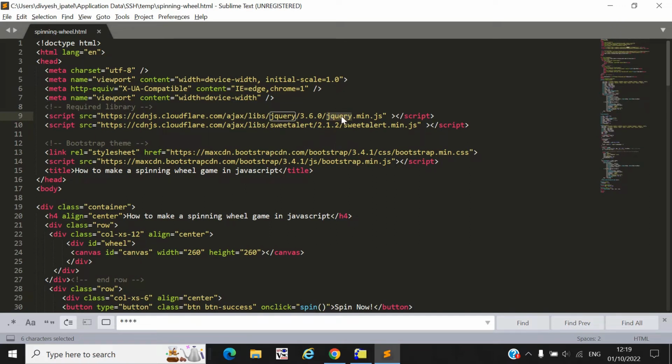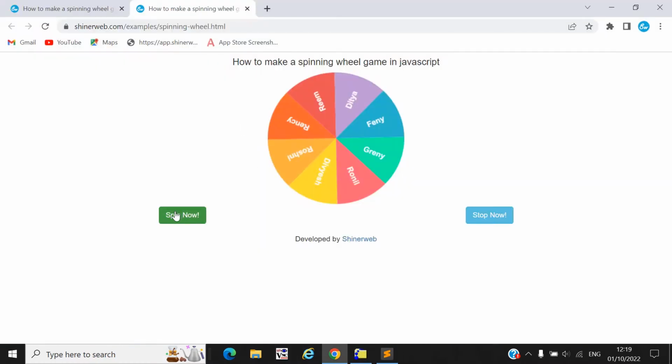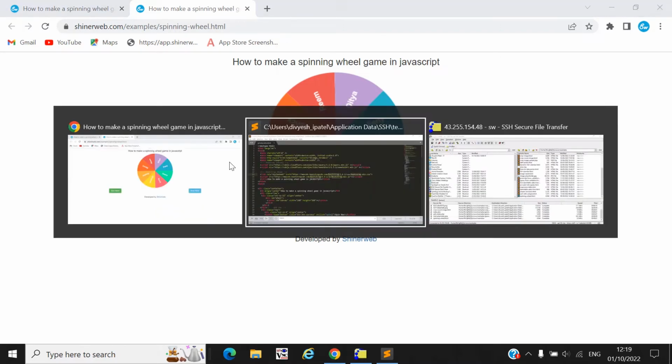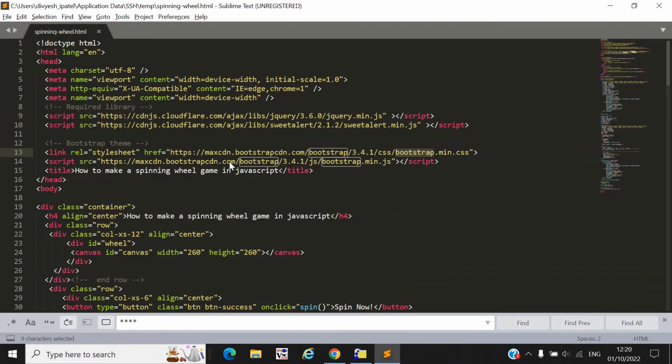That's why we include jquery.min.js and sweetalert.min.js. We also include bootstrap.min.css and bootstrap.min.js, because we will use a Bootstrap theme and Bootstrap buttons. So we use them for designing purposes. These are the required libraries, used for designing and some JavaScript code.